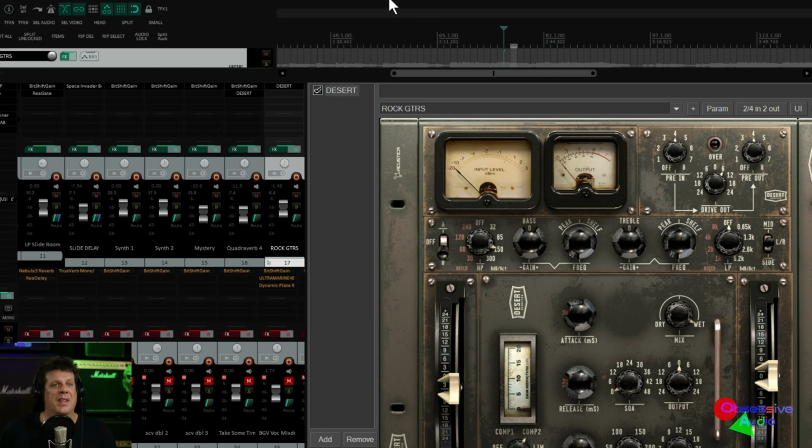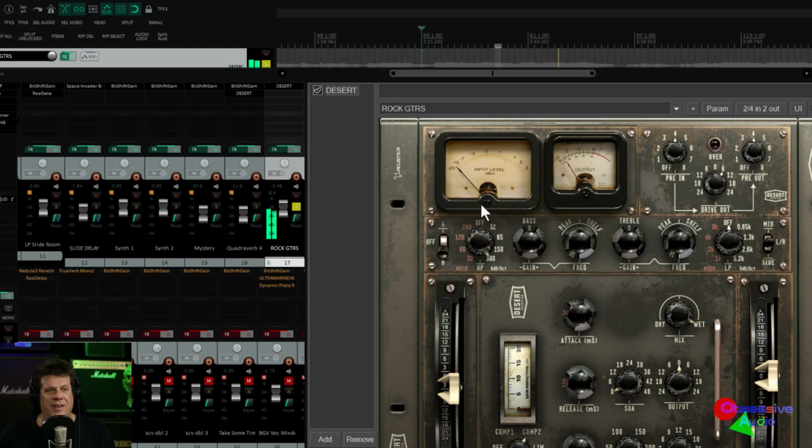Let's go for rock guitars. And here he goes. Pretty meaty. But listen without it. Hear all that low end? On. So we have a high pass at around 150 cycles. What would 300 sound like? Might be too thin, might not. For this song, maybe it is too thin.